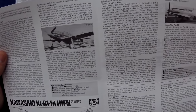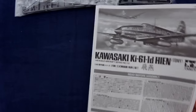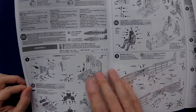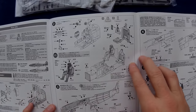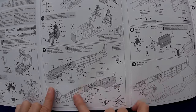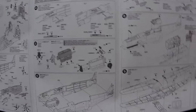So we have a history background information bit here on the plane, and probably somewhere in there is the date that I'm looking for. But the typing is very small. And then we have, of course, the instruction sheet, and that is going to give us the step-by-step instructions. So it looks like we've got the cockpit going together first, some foot pedals and stuff here, and interior detail. Then we have the pilot with a paint scheme indicated, engine compartment detail, the internal fuselage going together. Not sure where they show the optional part for the clear, but maybe they just assume you do one or the other.